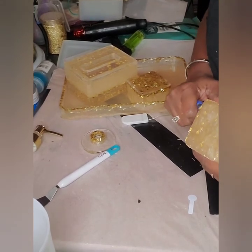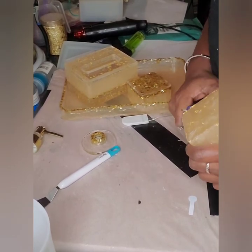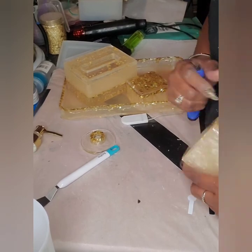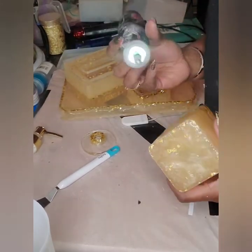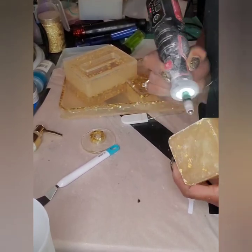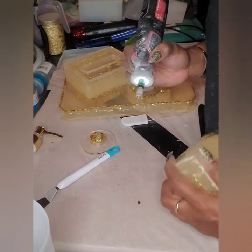I fell in love with this one too. I think I'm going to file this because it has a lot of the gold flake at the bottom, which is why it's kind of choppy. So I'm going to use my little portable sander and just hit it. That'll knock off anything sharp without causing too much damage to the art piece. And then I can just wipe, and that's nice and smooth.